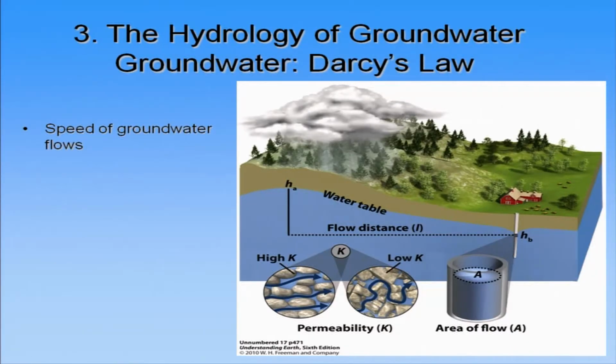So the speed of groundwater flow you can calculate based on the hydraulic gradient, that is Darcy's law, and it has been given as Q = A × K (H/L), where K is permeability, H is the height difference, and L is the distance between the two wells. So based on this, we can talk about the hydraulic gradient.